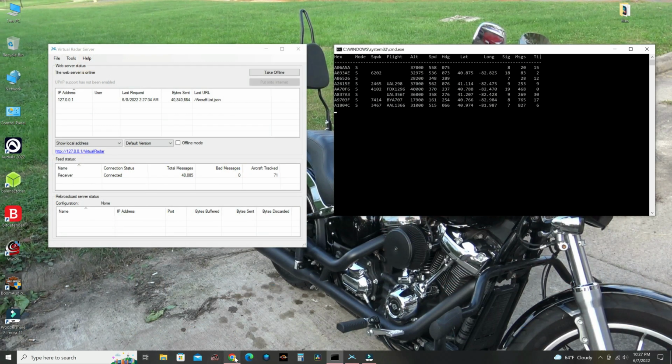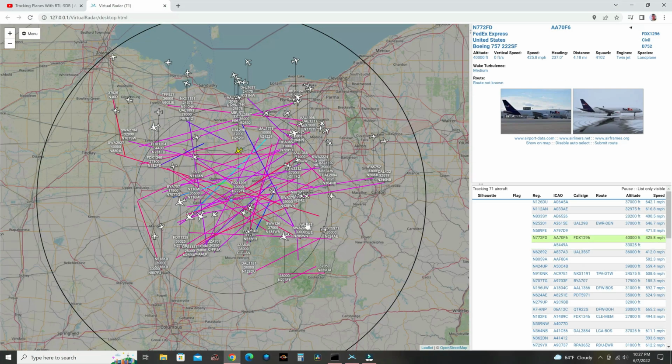So we'll get out of here, and I'll show you what I'm looking at right now. When I go to the Virtual Radar, you've got to let it run for a little bit to get all this, but I live in Mansfield. Look at all the aircraft flying around me with that little crappy kit antenna that comes with it. Now, obviously, if you've got the money and want to buy a more expensive one, but why? We'll say $50. One SDR dongle, the NESDR Smart 4 Tree, is one of their newer ones. And it goes from 25 all the way up to, I think, 1750. If I'm wrong, someone I'm sure will correct me.